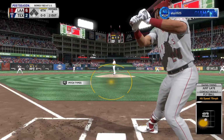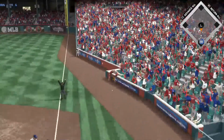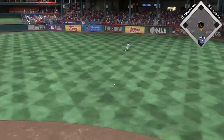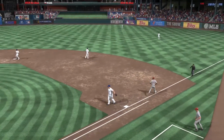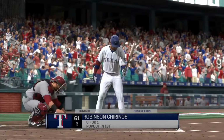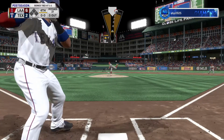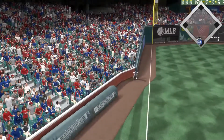Ready for another shot now. Eddie Rosario. 1 for 2 with a double on the ledger so far. Ready with the 0-1 pitch. And that's in there, so perhaps some life here with 2 men out. But now a throw from the outfield will get him. At the plate, Robinson Chirinos comes into this at-bat 0 for 1 in the ball game. Hit well down the left field line, but back into the crowd, foul.